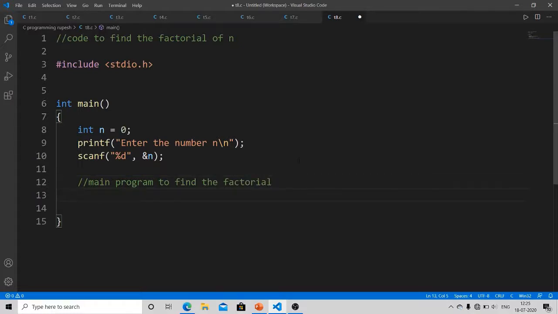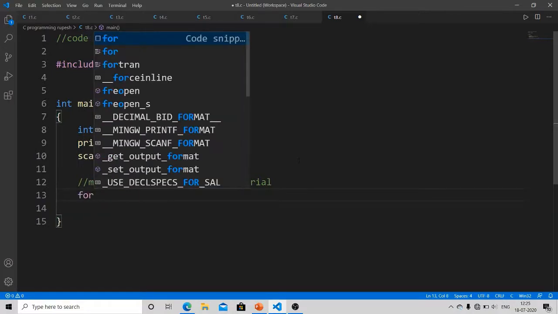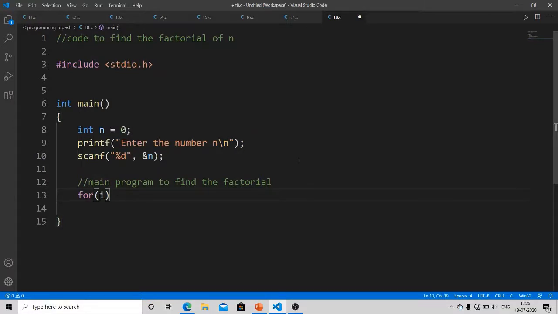So as we have discussed in the PPT session, to find the factorial of any number n, we can solve this problem by using a for loop. So here is the for loop. I have declared one variable, i, which is local to the for loop only. That means this is a local variable, not a global variable. If you fetch the data of i outside the for loop, you are not going to get any output. That means i is a local variable.